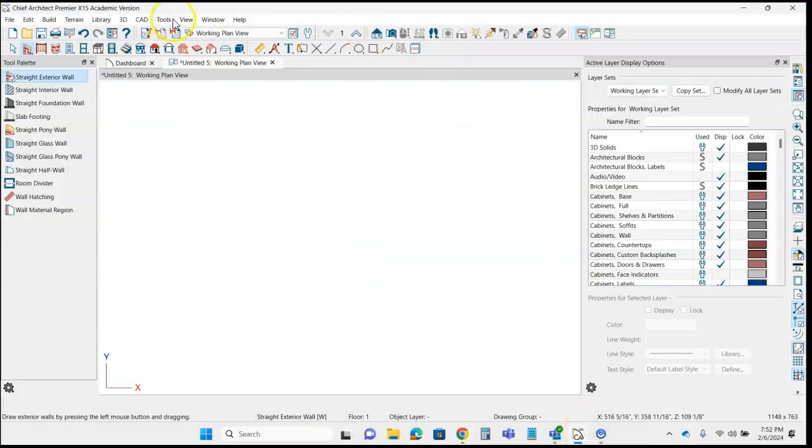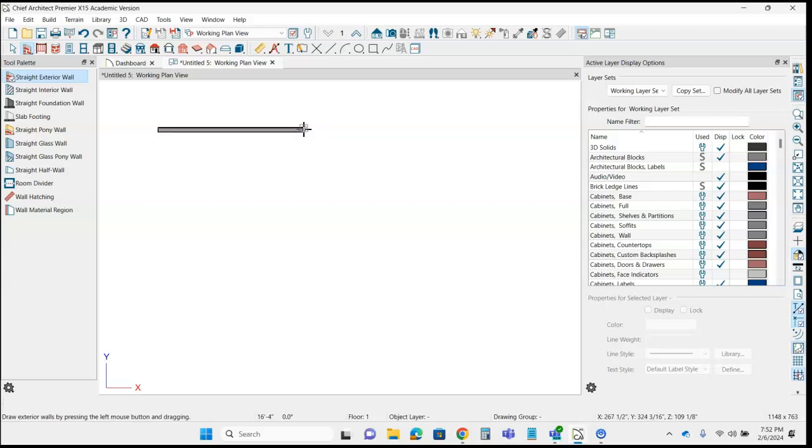So let's go ahead and go back. We've got our exterior wall selected. Here it is. To create that wall, guys, it's just simply click and drag. Notice how we have this automatic driven dimension as I click and drag. It is a good idea to try to get as close as possible to the dimension that you need. It's extremely hard to get exactly on it, so I wouldn't worry about that. I'm going to show you guys how to dimension that, but it does make sense to try to get close to it. So I'm just going to stop here at about 16 feet 4 inches, drop and put that in.